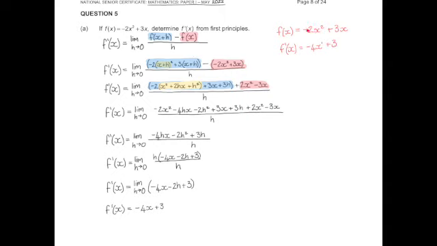I did 2, and the exponent 2 times negative 2 gave me negative 4, and I'm replaced with an exponent of 1. I don't actually have to write that, it's just as a teacher I like to do it. And then with the 3x, I have got x to the power of 1. It multiplies 3, giving me 3, and then x becomes to the 0, and that's why it looks like this. Anyway, as you can see, we've got the same answer either way.